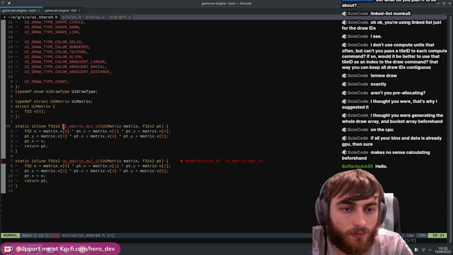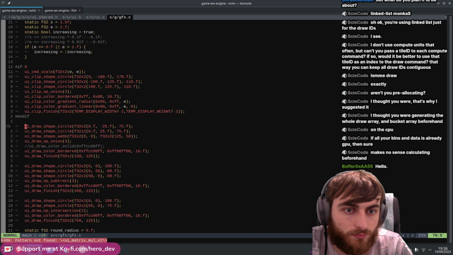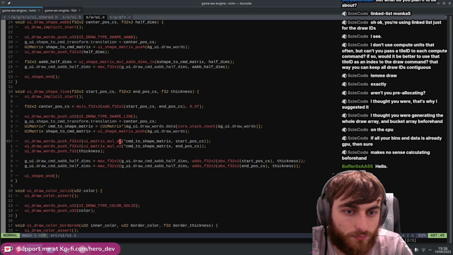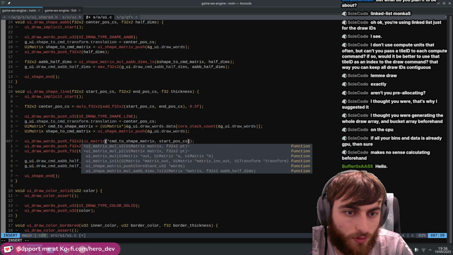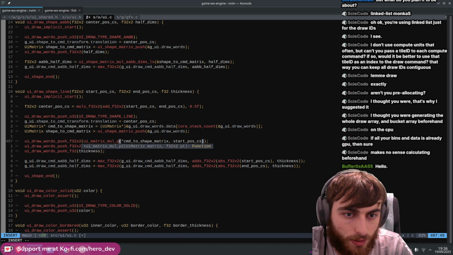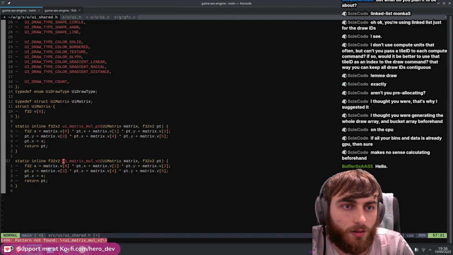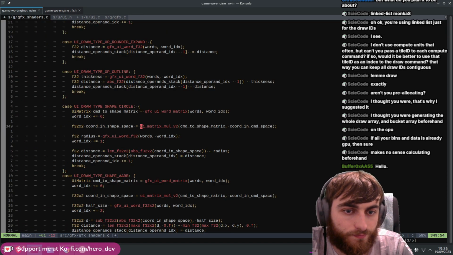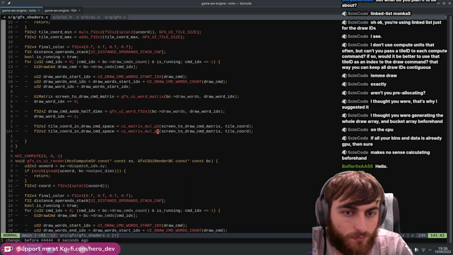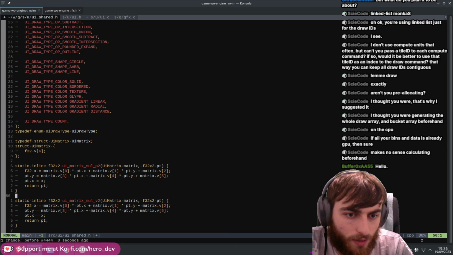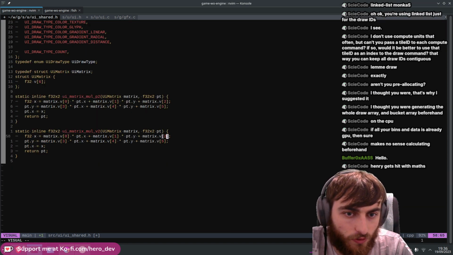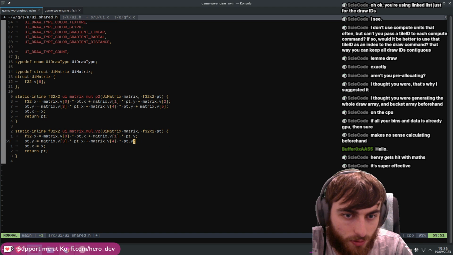Let's give it a rename: UI matrix mul p2 for point. Whereas we want to have mul v2, which is not going to do this add at the end, right? No translation, please.